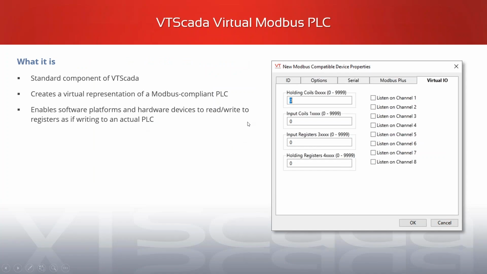So that was my last item I wanted to touch on. Hopefully we've given you a good understanding of what Modbus is, how it's implemented in VTScada, and we've touched on some of the things you were hoping to learn. Now it's open to questions. If you'd like to throw out some questions there, I'm more than happy to answer all I can, and those that I can't, we'll take back to our engineering group, and we'll get back to you with an answer.